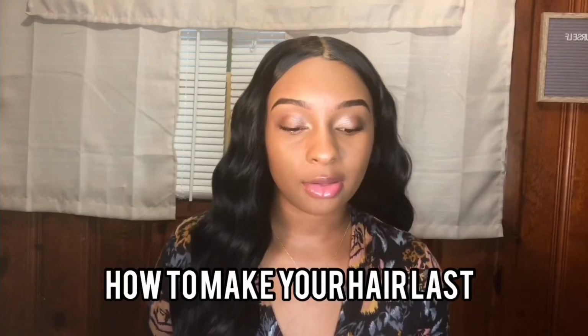Number 7, how to make your hair last. Now when I go to sleep, I wear a bonnet. When I'm home, ask my husband, 9 out of 10 I have my bonnet on when I have synthetic hair, because it can get ruined very easily. Because it's not human hair, you can't expect to just do whatever you want and your hair stays in place. Most of the time it's not going to. So I would just recommend that you use your bonnet at home, and only take your bonnet off when you're about to take a picture, or when you're chilling with your husband, or you just about to go somewhere. Other than that, keep your bonnet on, because it's gonna last longer.